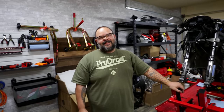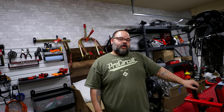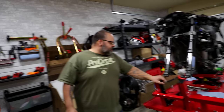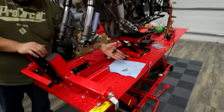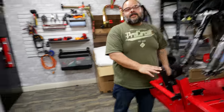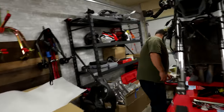You are. It can't be the rotors because the rotors are the same on both sides, right? What else is attached to that? Now, which side is the ABS on? Is there ABS only on one side? Well, is there? What do you think? How many ABS pickups do you see hanging off the front of this bike? Well, I mean, there's a lot of shit hanging off the front, but I know we took one off. Will it focus now? There you go. ABS pickup. Okay, ABS is on the left side. So, the left side is the one to get the ABS little ring.